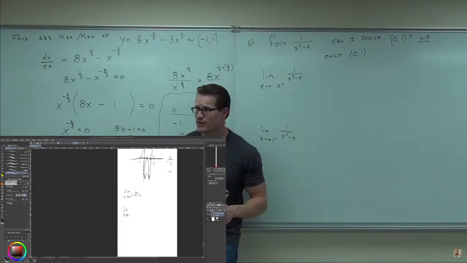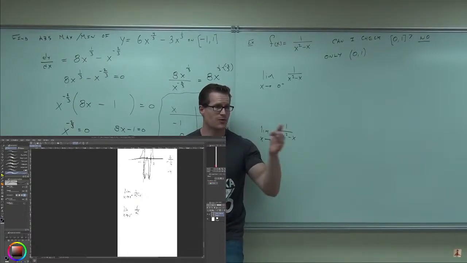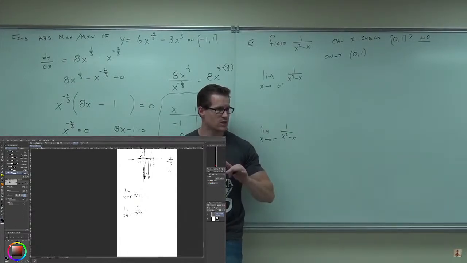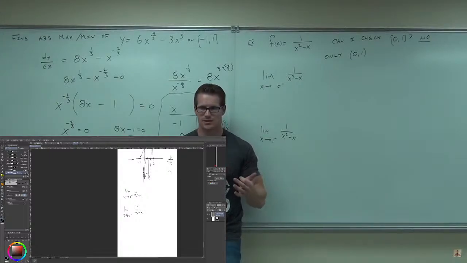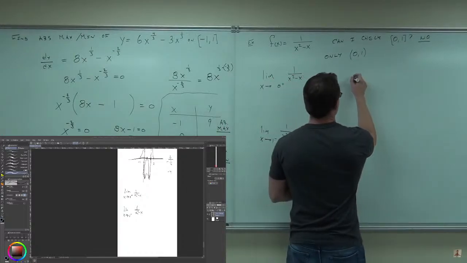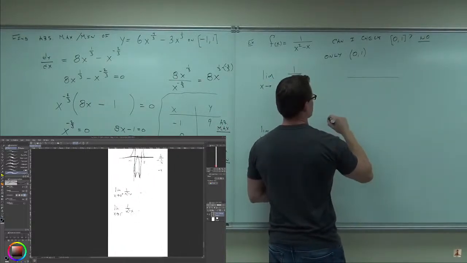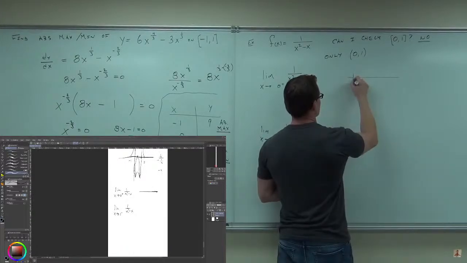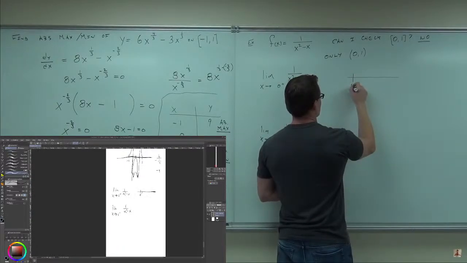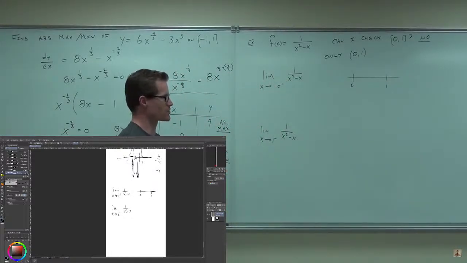Is there anything to factor? Well, yes, there is. You can factor out an x. Is there anything to simplify with that x? So what you need here is a sign analysis. Remember the sign analysis that we talked about? So if you're talking about sign analysis, from 0 to 1, oh, you know what? We might need a derivative actually, because it's going to give us a separating point there.